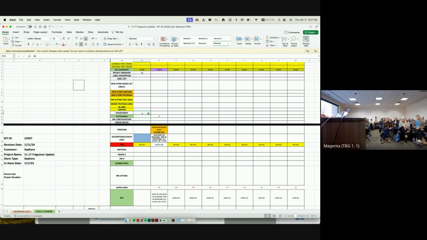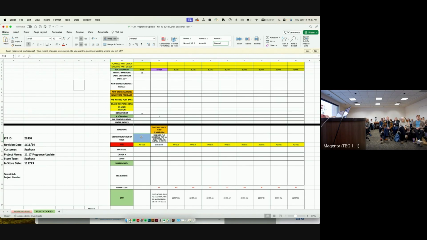And then the other big key piece is the description and lookup code here. We have a little blue blocker, and this basically separates out our brands on our distros. So as you all probably know, we'll have multiple brands on one print kitting distro. This won't just be a Dior seasonal tower thing that goes to kitting. This will be Dior, and if Armani updates, and L'Oreal, whoever else. So we want to be able to section off little parts of our distro.